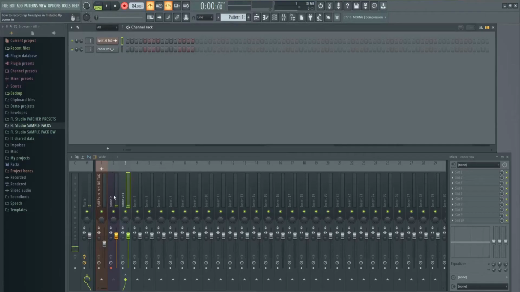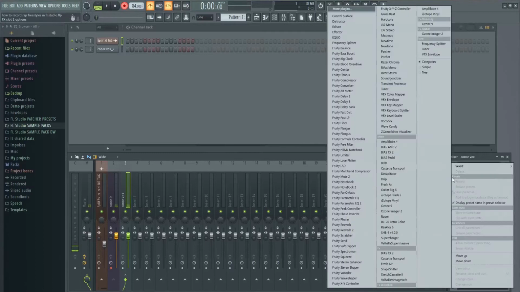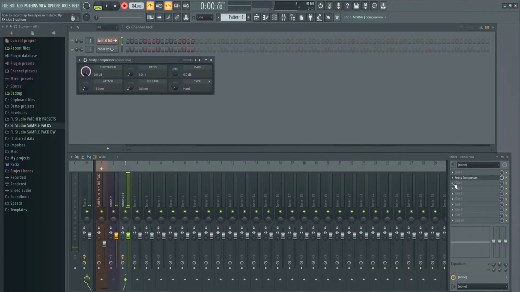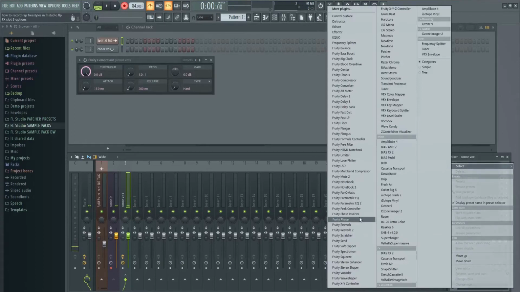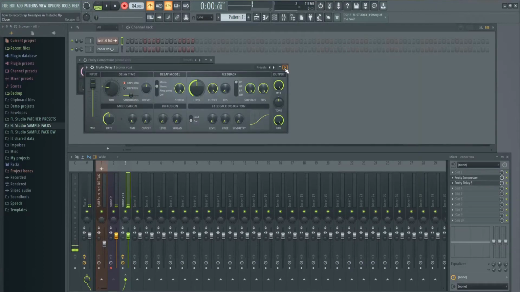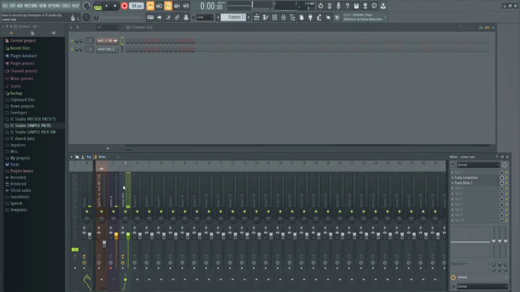Now, on top of that, the other way I like to do this is because on his vocal track that I have on this insert, that's going to be recorded to and also routed automatically for playback. I'm going to throw a compressor on here. I'm going to throw a quick delay on here for effects. If I wanted to throw reverb on here, if I wanted to throw whatever I wanted to on here, it's going to give us the advantage of being able to hear those effects while we're recording without writing them to tape. And also when we play it back, those effects are going to be applied to what we're listening to on playback.